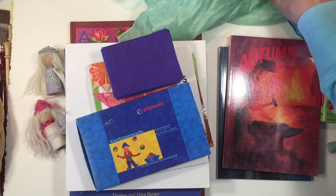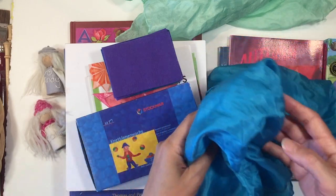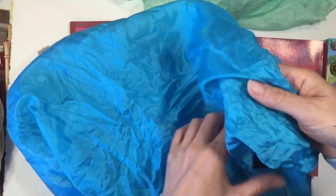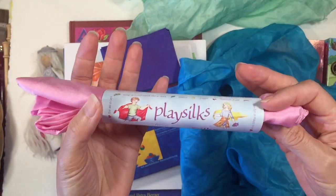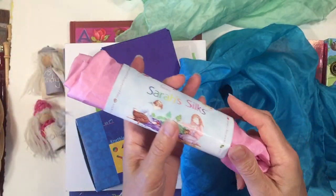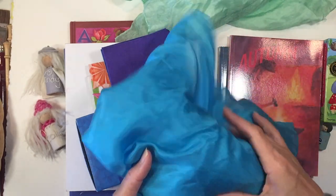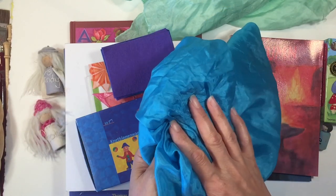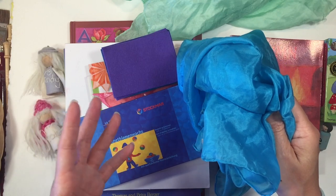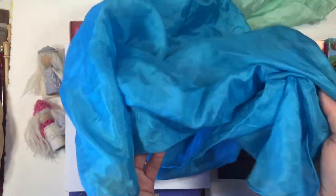Let's move on to some of the toys for first grade. When you think of toys, you have to really shift your thinking with Waldorf inspired toys. This is a really beautiful piece of silk — these are by Sarah's Silks and we got them from A Child's Dream, but you can find them at a variety of vendors online, Etsy and eBay. These are something you'll find as young as preschool and kindergarten in a Waldorf school, and I've kept them in our homeschool for ages because my kids all the way up until high school still play with them.